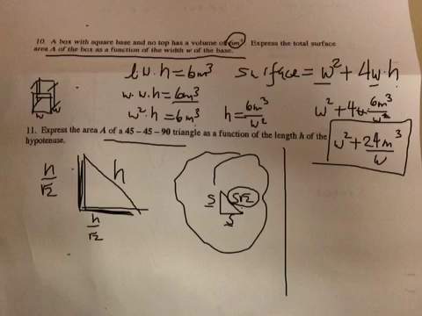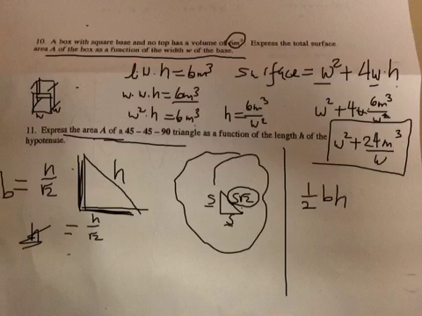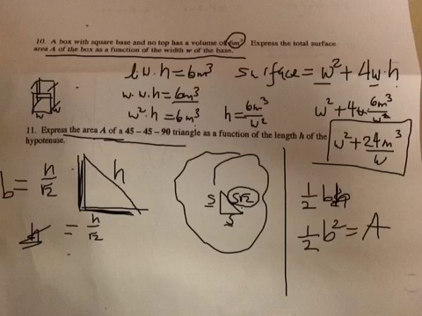So now what we're going to do is find the area, because we're looking for the area of this triangle. Area is equal to 1/2 base times height. Please don't let the H confuse you. This is height, not hypotenuse. So this could be the base, and this could be the height. I don't really like using that H, so since they're both the same, I'm going to put B, B. I got 1/2 B squared is equal to the area, but we don't want B, we want it in terms of H. So we know that B is equal to H over the square root of 2.